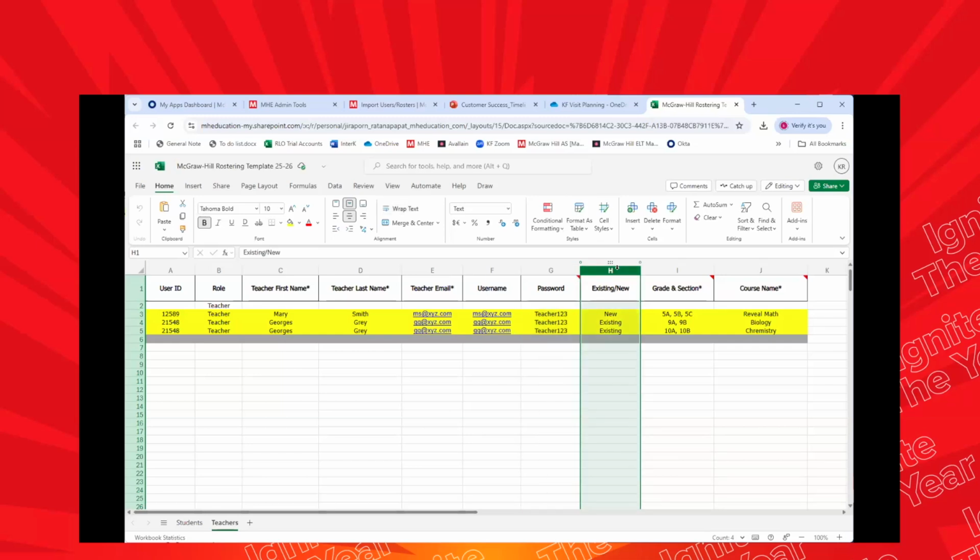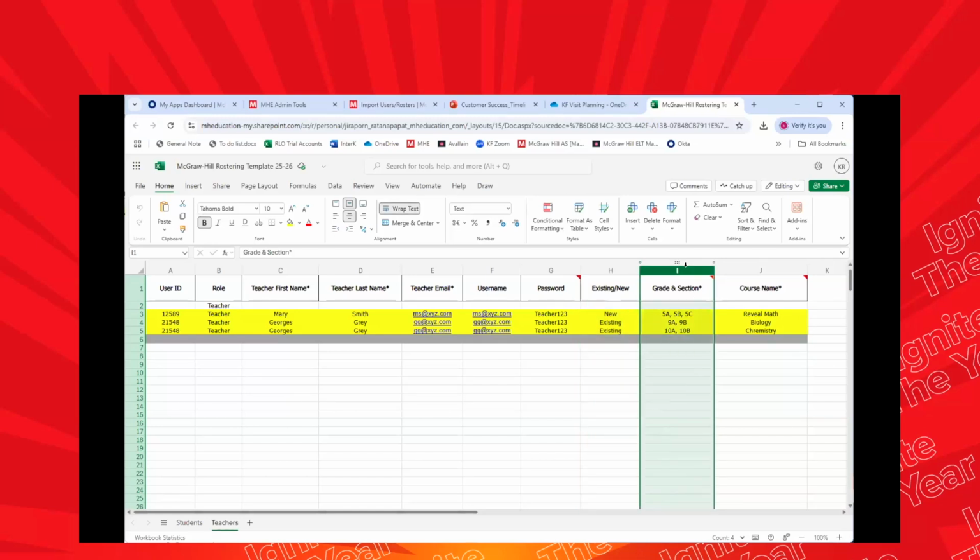You might potentially want to list whether this account is existing or new. Let's say that this account is new, then that's easy. We'll create something completely new for the teacher. But let's say that they are an existing account, and you probably have heard about this before. Every single existing account under the McGraw Hill system has something we call a user ID, or you also might hear us refer to it as a GUID. You do not need to worry about this. All you need to worry about is listing whether the teacher is existing or new, and then we will match those particular existing accounts with the existing GUID, so we make sure that when we upload the rostering template, it does not duplicate the account. Okay, so again, user ID, existing or new account. If you do not know, that's completely okay. We can also help check for you on the back end as well.